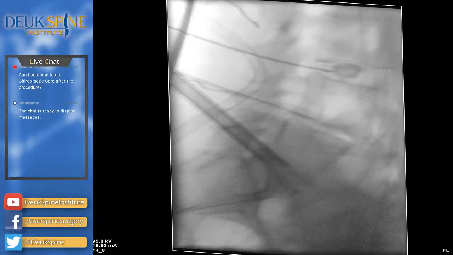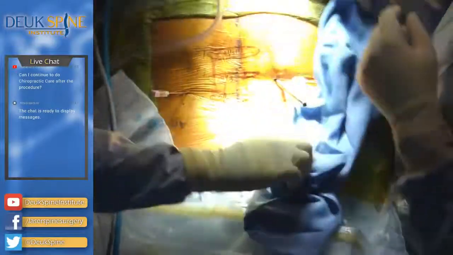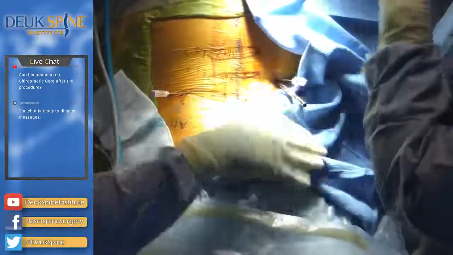For those of you who've never seen the surgery before, this is a Duke laser disc repair. It's a specific type of surgery because of what I do in the disc. But all this part, making the incision, going from the side, putting a tube, it's all pretty standard endoscopic surgery. I'm doing an L5S1 right now. There are not many endoscopic surgeons in the world, and most don't do L5S1 because they're unable to.